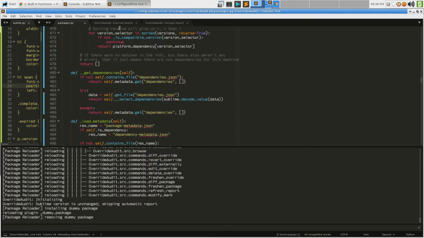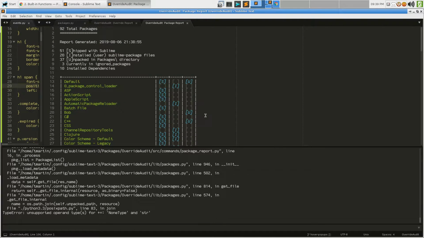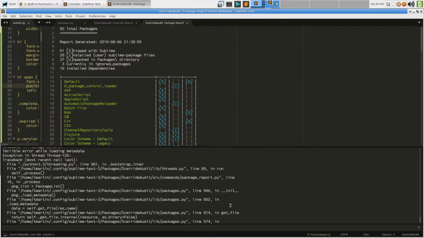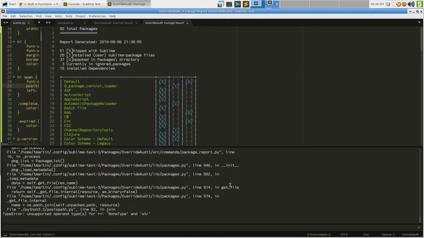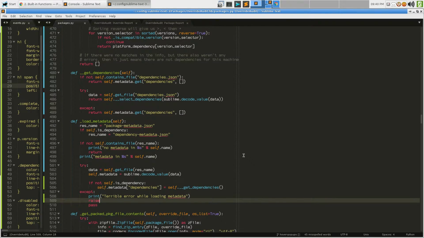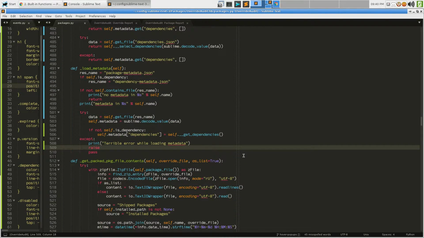Let's reload this first, and then let's reload this. Why is that mad now? Oh, I see, because I raised the exception. Self.getFile internal. Oh, for the same reason that I just broke the other thing.